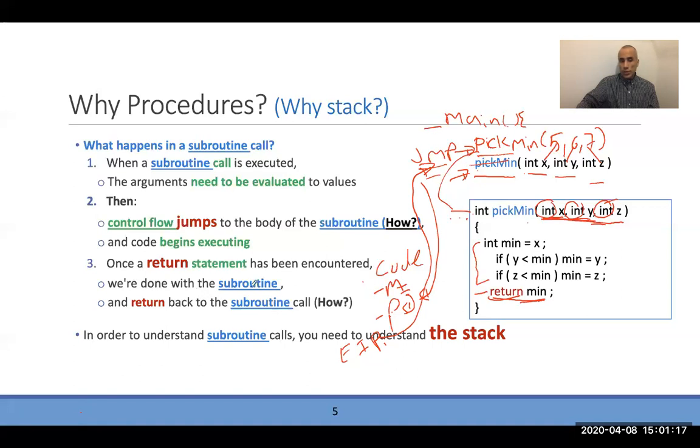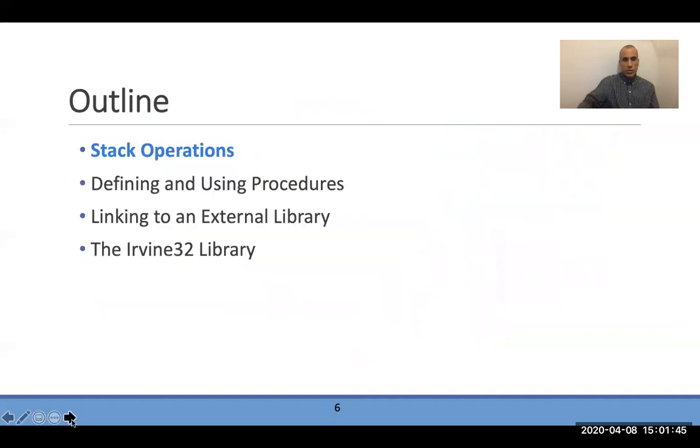So in order to understand all of these points that I tried to talk about right here, we're going to see the stack, because the stack is going to help us save those temporary values or assign these values to their related space in the memory, and it is also going to help us remember who calls what. Okay, so that's going to help us in returning as well. All right, so it's going to be very interesting.